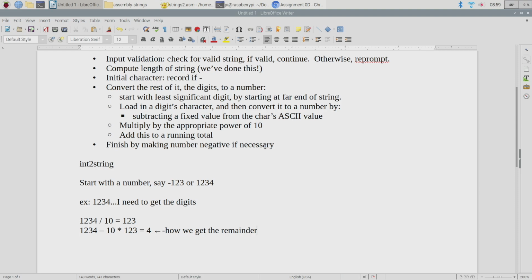How do we know when to stop this process? Because we don't have a length necessarily anymore because we're not dealing with a string to start with. So how do I know when I should stop doing this division and subtraction business? I get 0 as the result of the division.